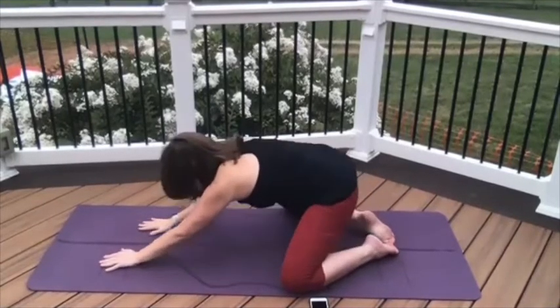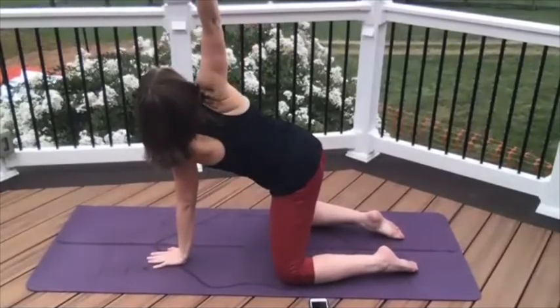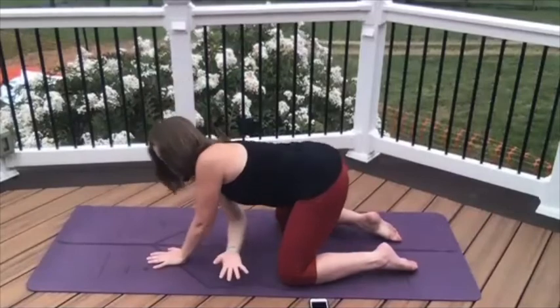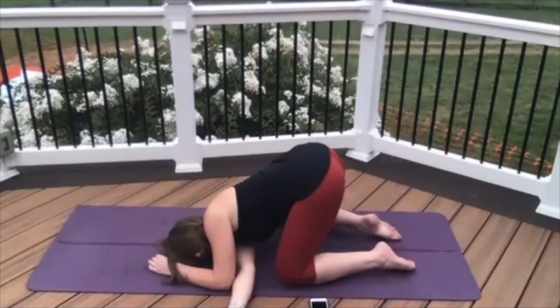Coming back into your table pose, begin to press into your left hand and reach the right hand up towards the sky. And then slowly begin to thread the needle. So you're going to thread that right hand underneath the left armpit, and then begin to relax the right hand out towards the left. Rest the right cheek, the one on the face, onto the mat.